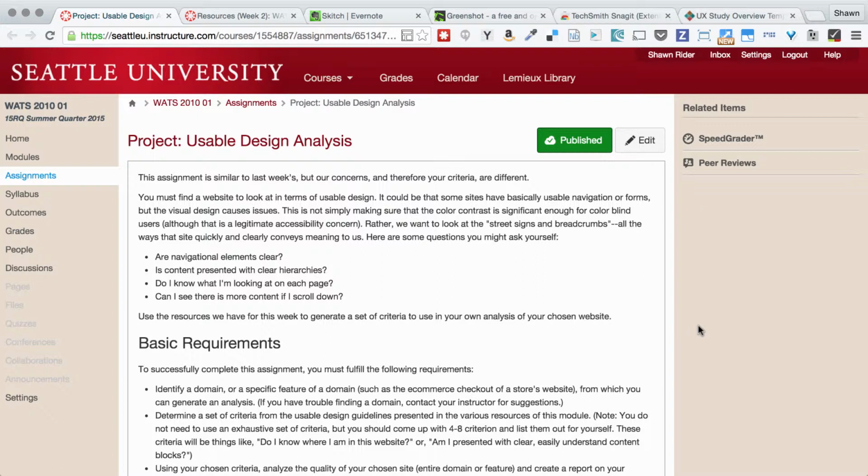The focus for this project is to look at the design from a usability perspective. So we often look at design from an aesthetic perspective. We look at design from sort of a representational perspective a lot, in terms of styles of design, movements, and meanings and so forth. But we often don't really think about design from a usable perspective.